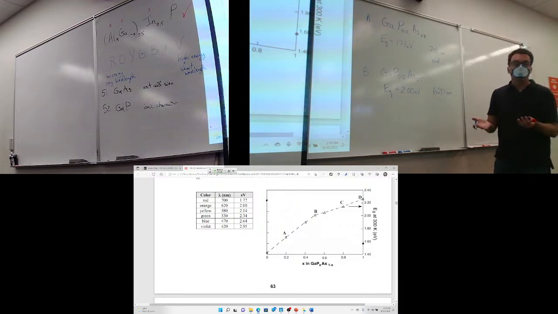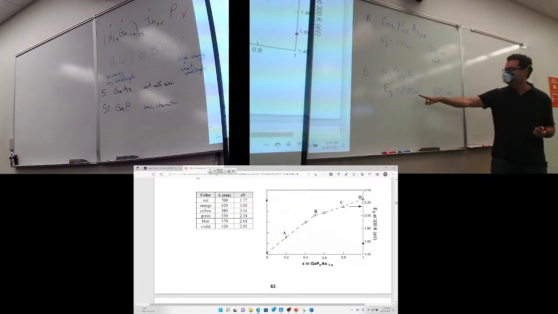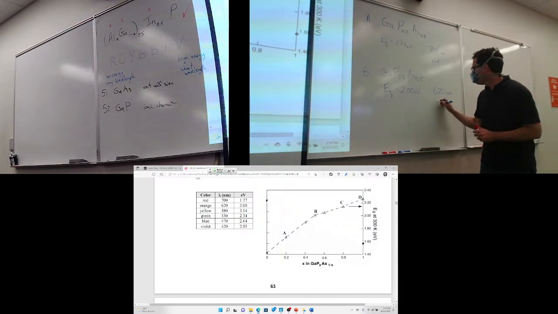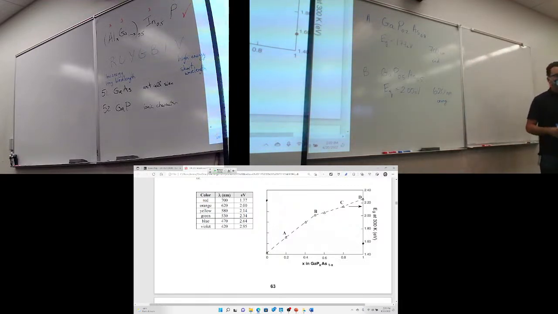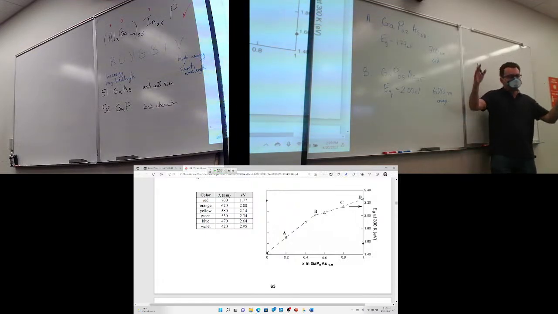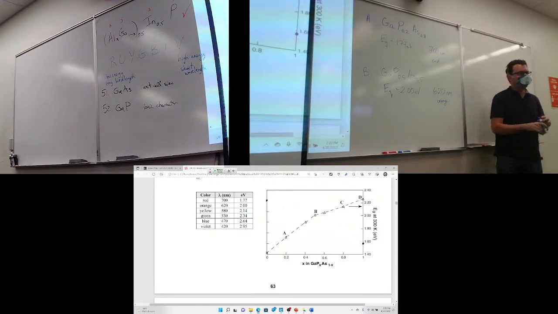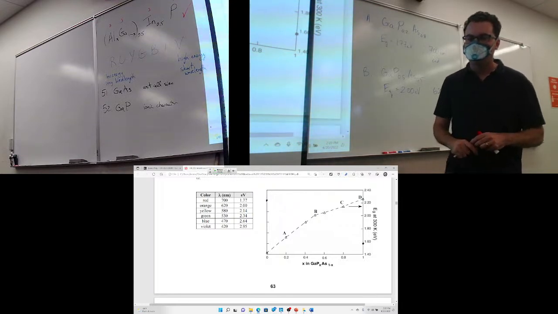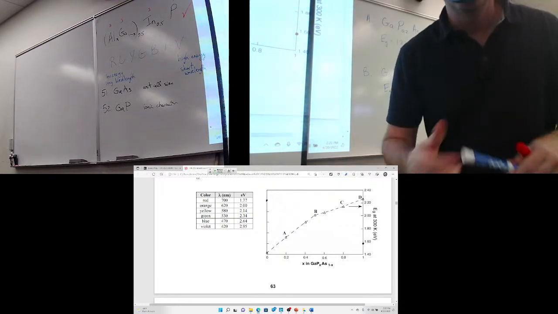These are listed, but you can calculate these yourself. Remember, you can convert electron volts to joules, and then plug them into your energy of a photon equation and calculate the wavelength yourself. So this is an orange one. And so we're taking these LED materials that make one color only. Gallium arsenide makes one color, gallium phosphide makes a different color, and we're generating a series of LEDs of colors in between. So that's basically how you do that one. I'm not going to do the other two. I think this is not that difficult.